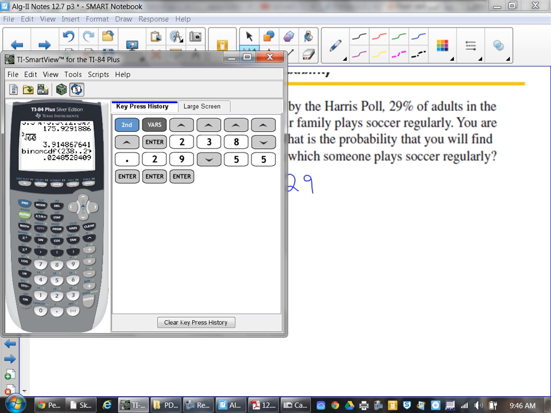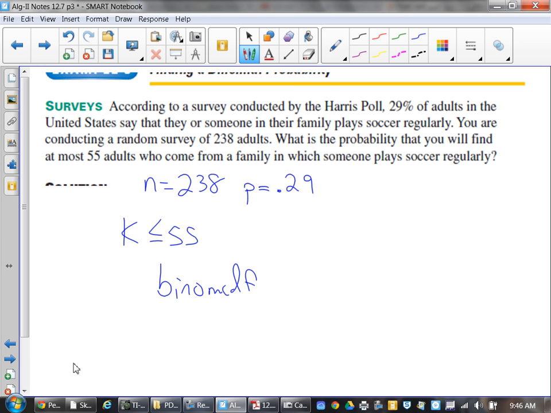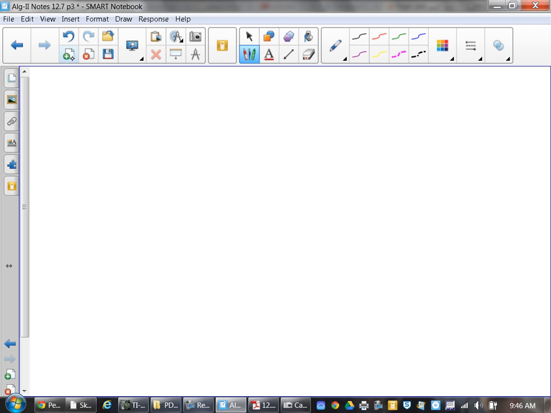Yes. Good question. No, I know what you mean, the K value. Emma was just asking a clarifying question: when your K value is greater than or equal to 55, you do 1 minus. Did you get this? No, you have to set it at 54. Oh, you want everything below it. Mr. Murphy? Yes, ma'am. My calculator is not giving me that. Oh, you do a complement, right, makes sense.